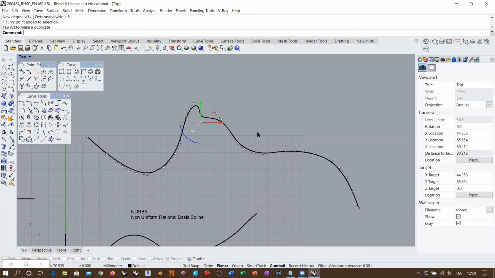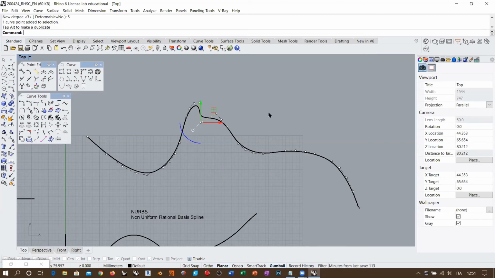Remember that increasing the degree means that I also increase the number of control points, because I am maintaining, in this case, the number of nodes and the number of spans. So if the number of nodes and spans doesn't change, and I increase the degree, it means that I must have more control points, but they will affect the same span due to the increase of degree.